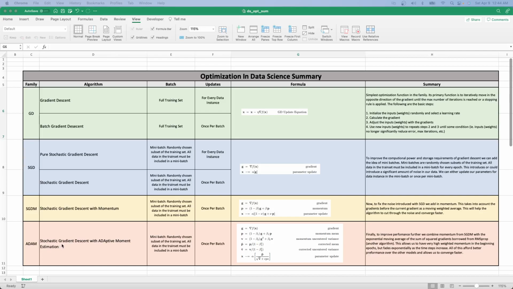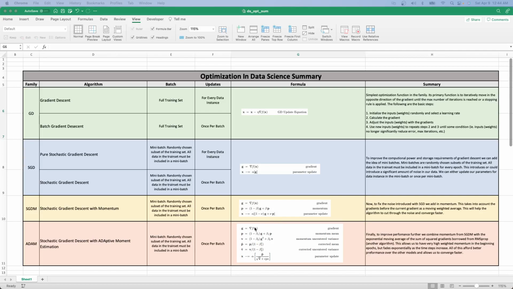You'll hear a lot of people refer to Adam, and it's the default optimizer for pretty much every Python package and a lot of other packages like in R. But really, it's stochastic gradient descent with adaptive moment estimation, excuse me. And so you get Adam, A-D-A-M. That's where that comes from.